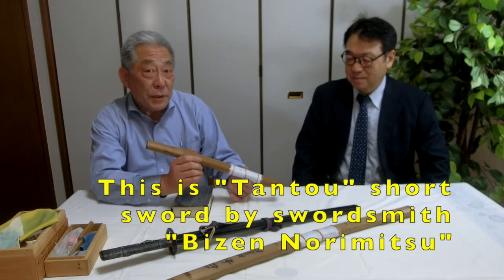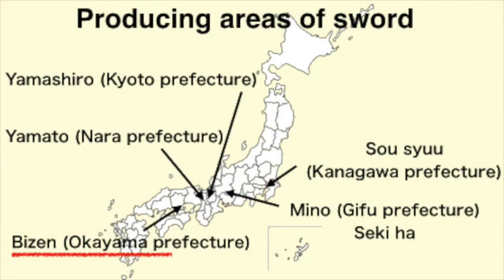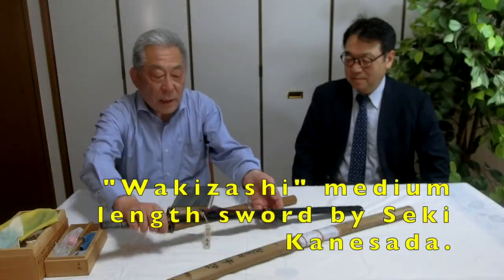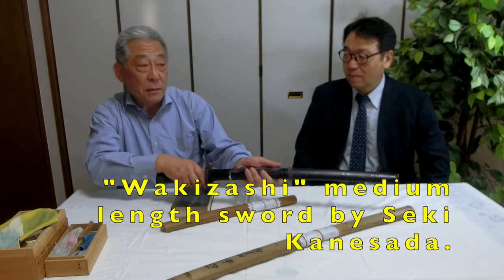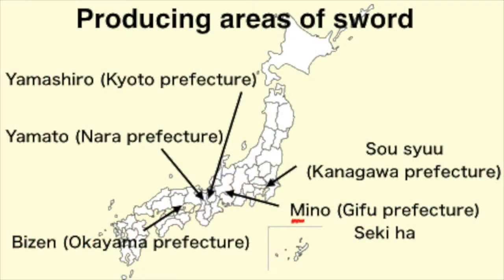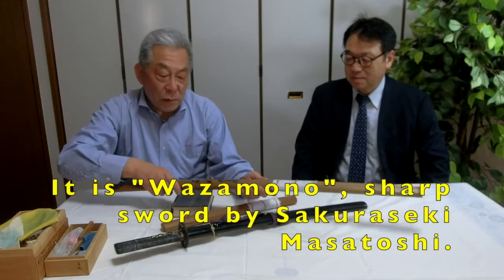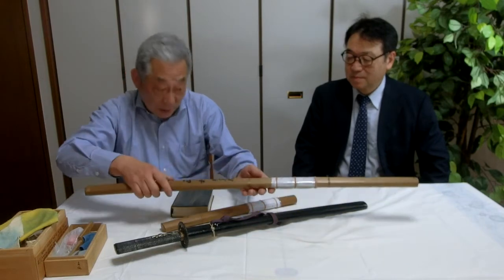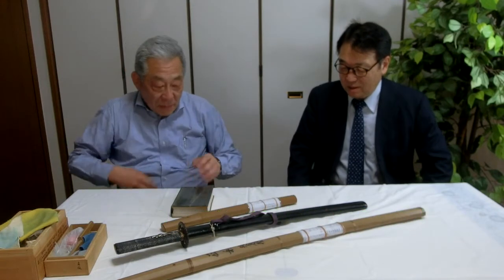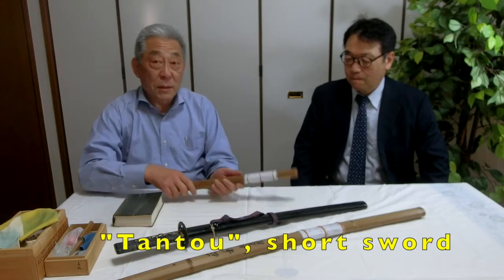This is a tanto, short sword, by swordsmith Bizen Norimitsu. Wakizashi, medium length sword, by Seki Kanesada. It's a wazamono, sharp sword, by Sakuraseki Masatoshi. Could you tell me one by one? Let's get started. Tanto, short sword.